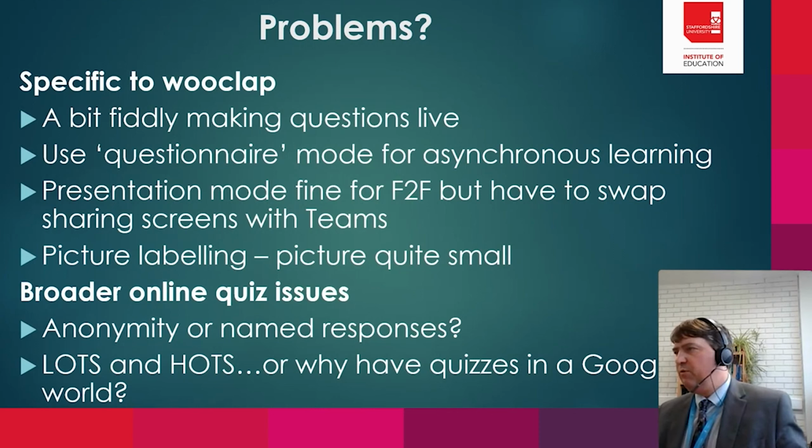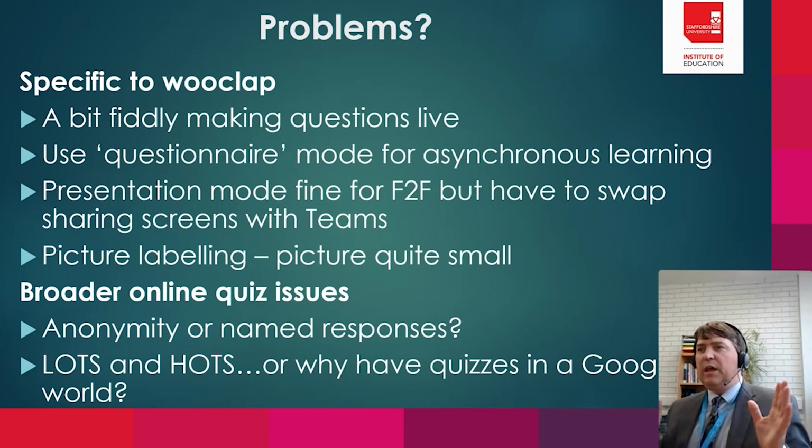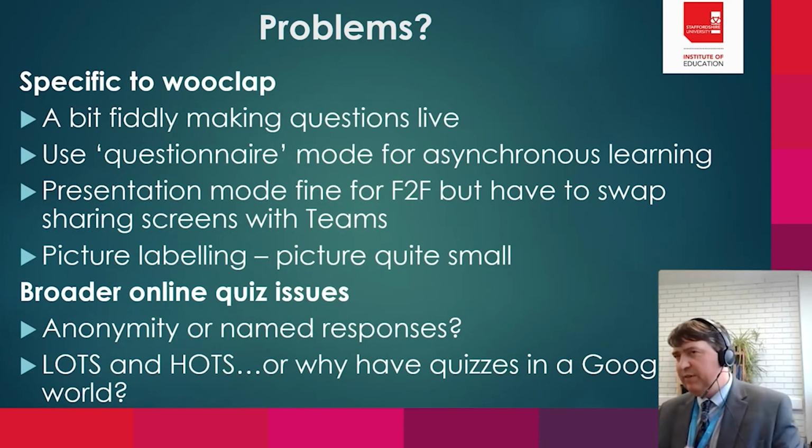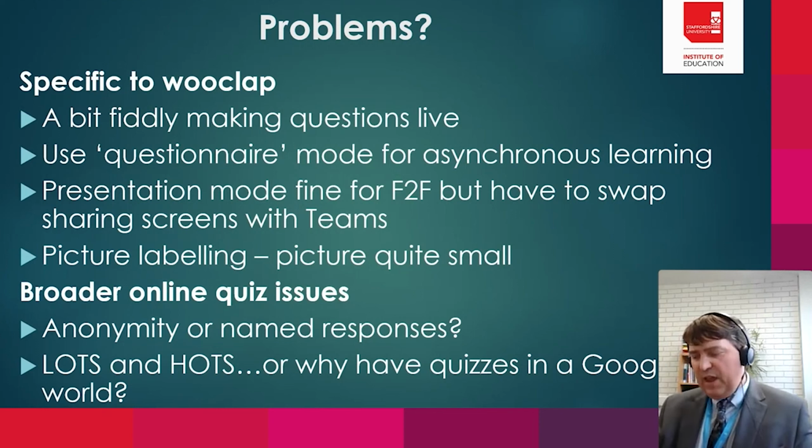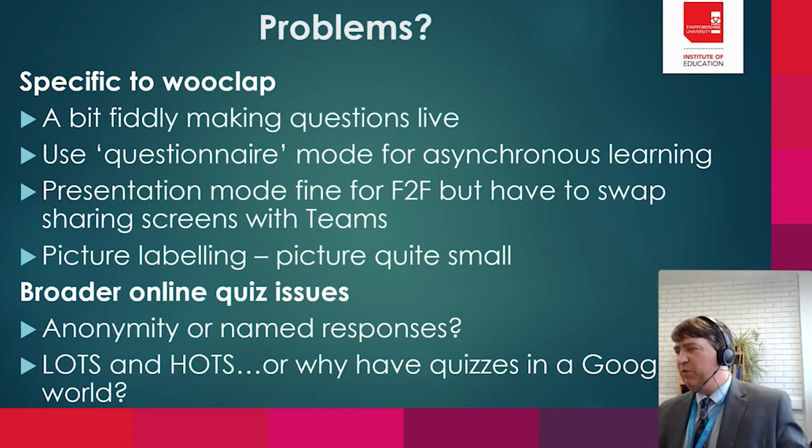Some of the broader online quiz issues, and unfortunately, I'm not sure if we're going to have time to explore it too much, is about whether we have anonymous or named responses. And I think there's no easy answer to that. Anonymity might encourage participation, but obviously you've got to watch out for inappropriate answers. If it's named responses, personally, I think that's about growing responsibility for your own learning. So should we always have anonymity, or should we actually be getting people to own their answers?